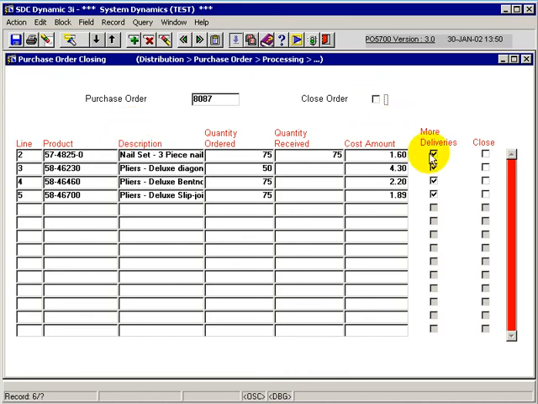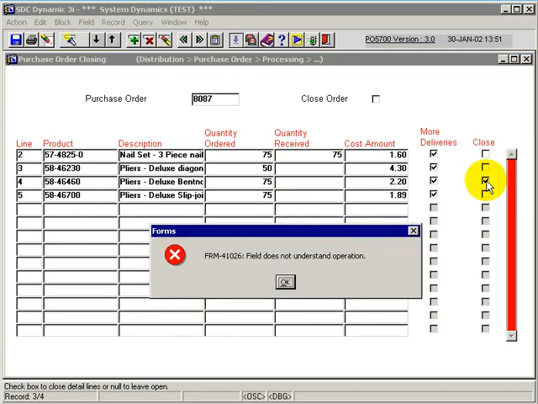If I want to close out an individual line or product that I'm not going to receive any more of, I simply flag this flag here, and this detail line will shut down should I happen to query this up again. So let's, as an example, say that this particular product on this PO is not going to be received at all. For some reason the vendor cannot supply it, and I want to close this out because there's going to be no more receipts against it.